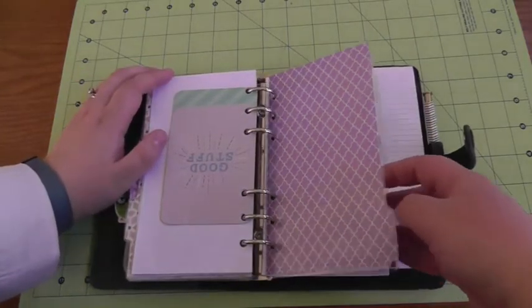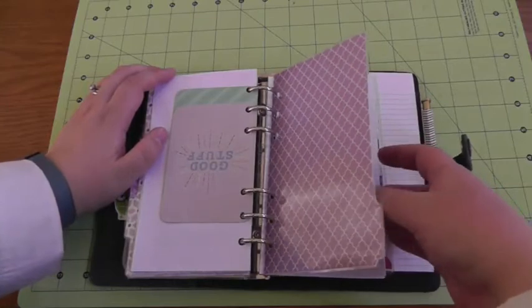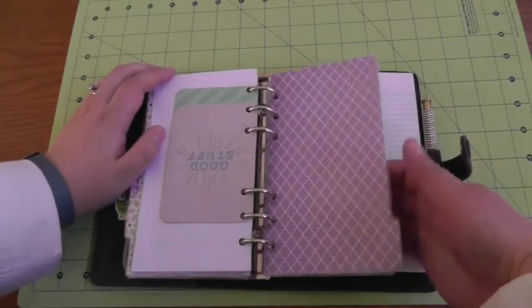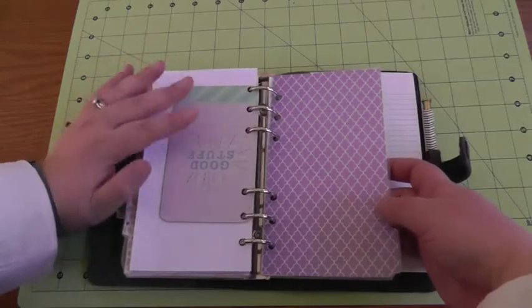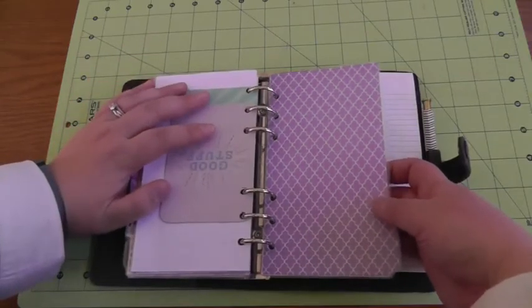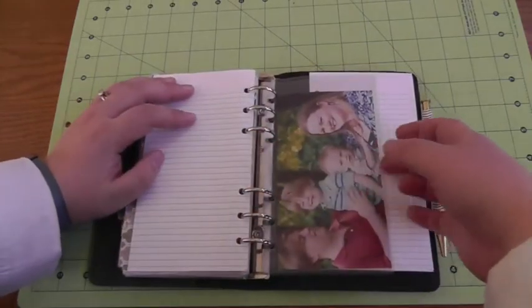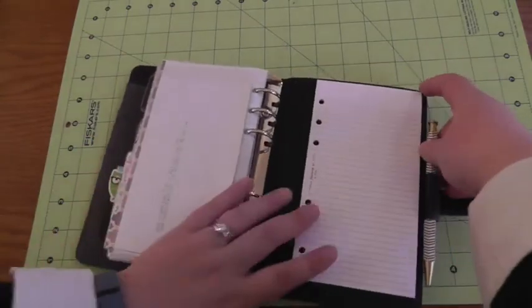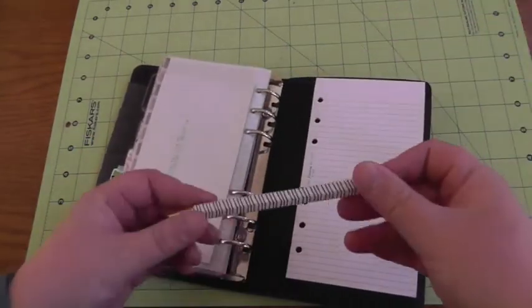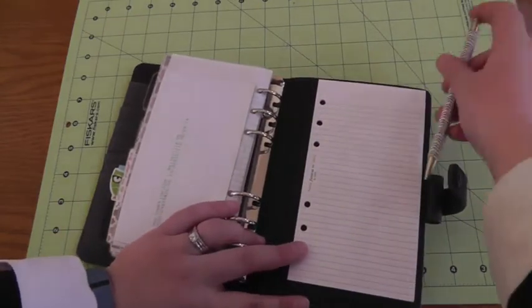The last section, again, I'm not going to show because I didn't take them out, but it is just some note paper that I'm using to track some things about myself, kind of like journaling, but more pointed than journaling, but still private. So that's that section. And then just a picture of my family. And then the notepad in the back. And this is just one of the Target Dollar Spot pens. I love these pens so much. They write so well and so smoothly.